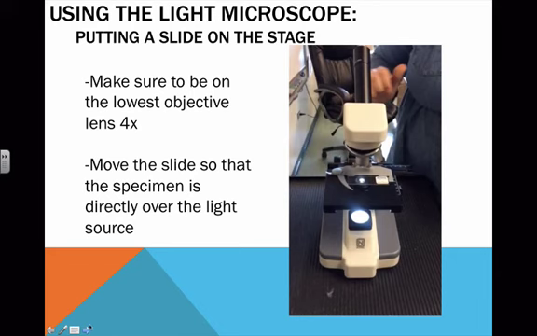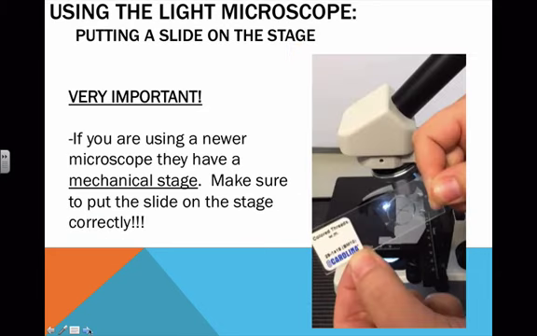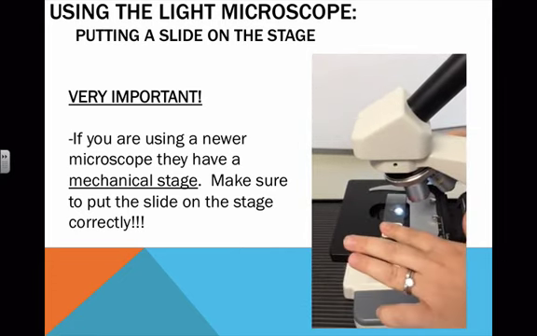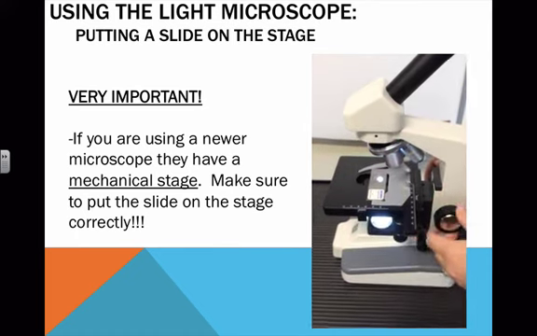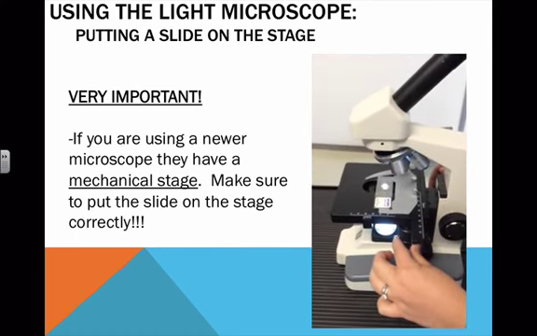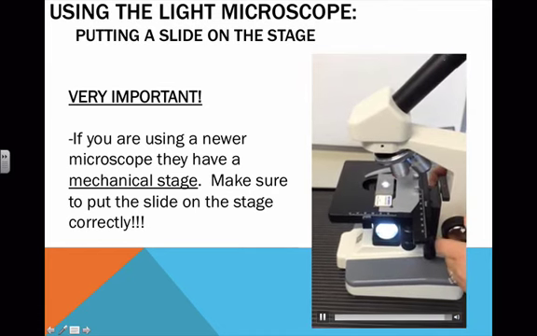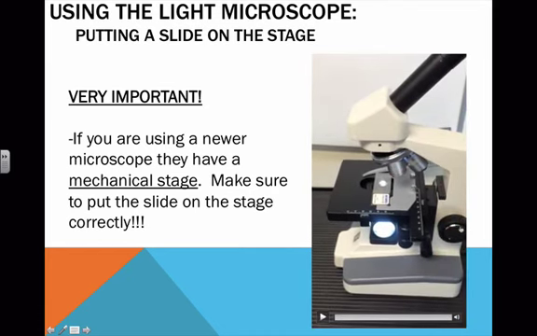All right, so that's on the lowest power. Here's another view of it. Okay, so we're going to look at some colored threads, and this is the first thing you're going to look at. So let me go back, hit play here. So you have to open up that little anchor there, and then you can move the stage around using the mechanical knobs. This is the coarse adjustment knob to move it up so that it is in good view through the eyepiece.